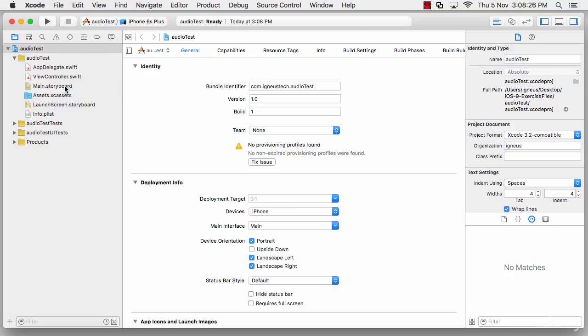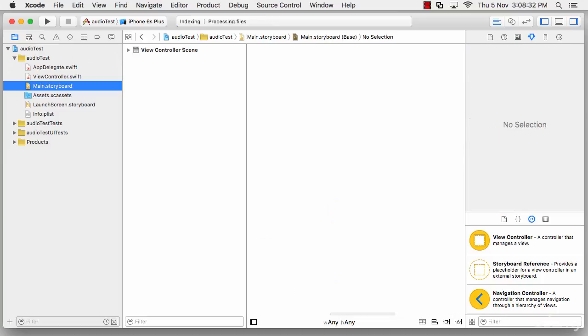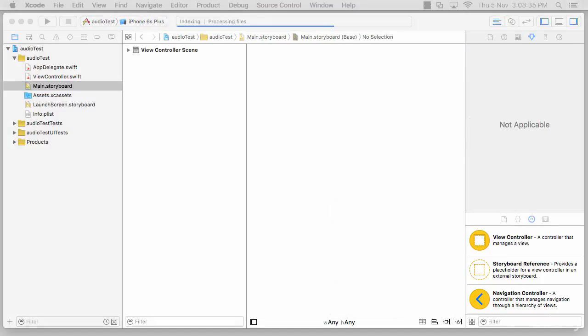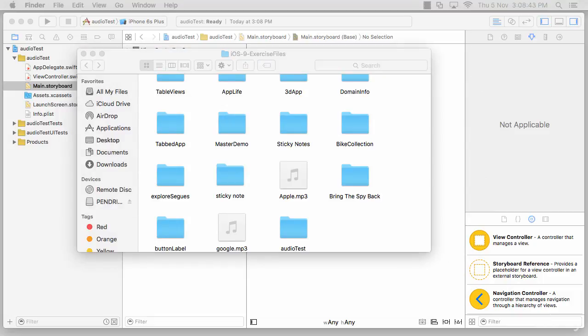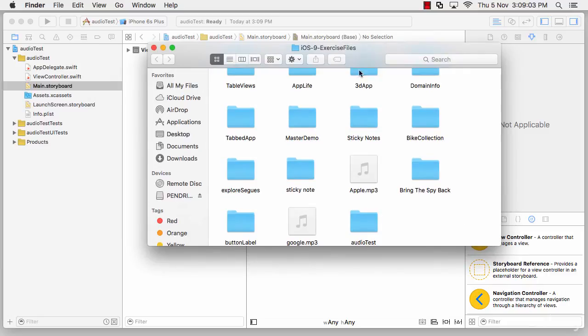and that's it. That's what you are worried about right now. And if I click on the main storyboard, it will load up eventually. In the meantime, what I would like to show you here is this iOS 9 exercise file. Let me bring it here, and we can see that this iOS 9 exercise file has two MP3s, the apple.mp3 and google.mp3. Now what I have done, I went to the Apple wiki page and Google wiki page, read out a couple of lines in a really boring way, and just exported them as an MP3, because sometimes it's tough to get MP3 files for testing. So I have done this.